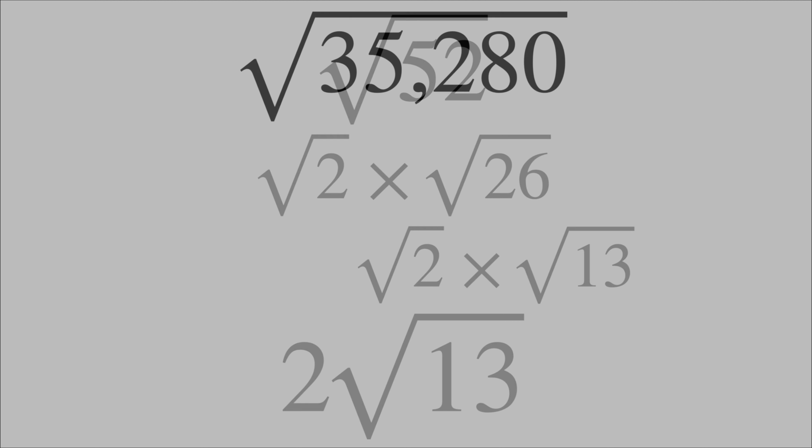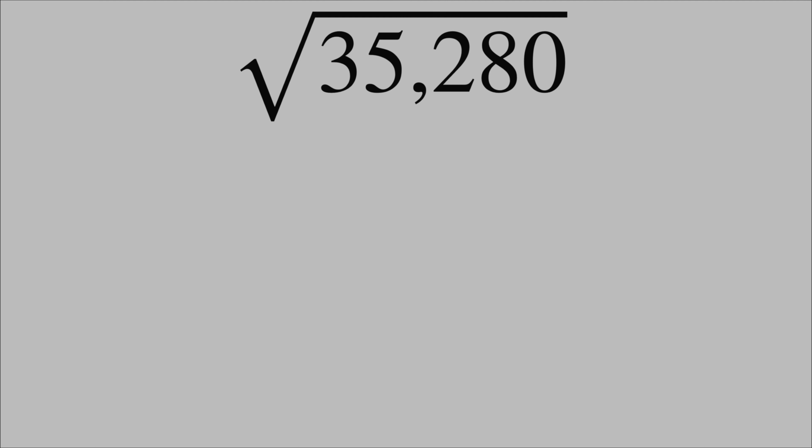All right, so now we're going to try this with a number that's just a little bigger. And that number is 35,280. Now, I'm actually going to go with a much larger prime number to start with because I don't want to go with 2 because 2 is going to be too small. But I want to go instead with 5. See, it ended in a 0, which means I knew it was a multiple of both 2 and 5.